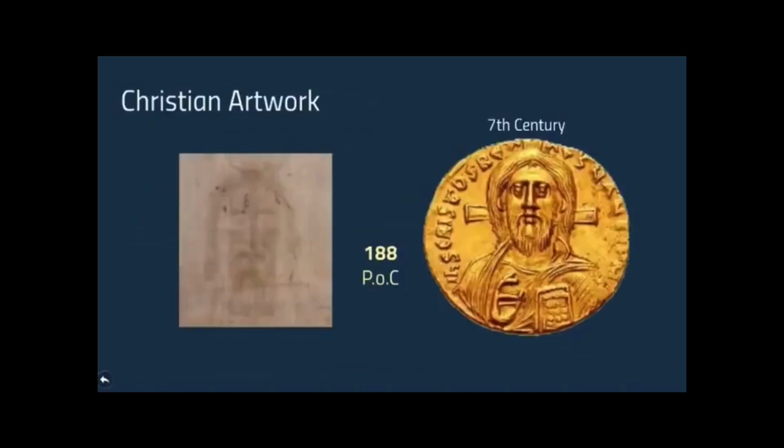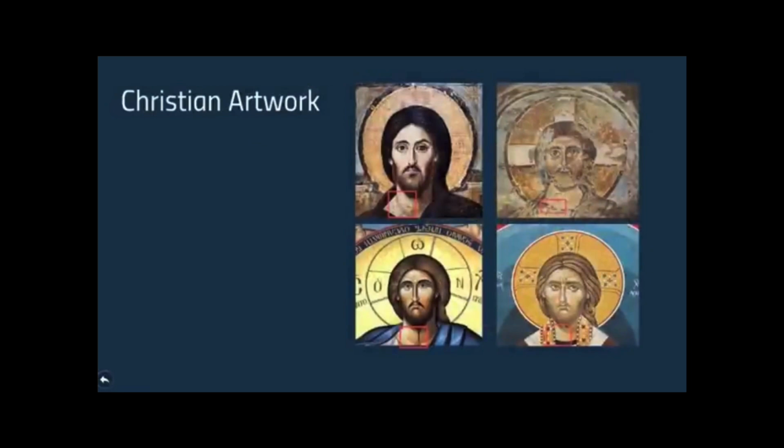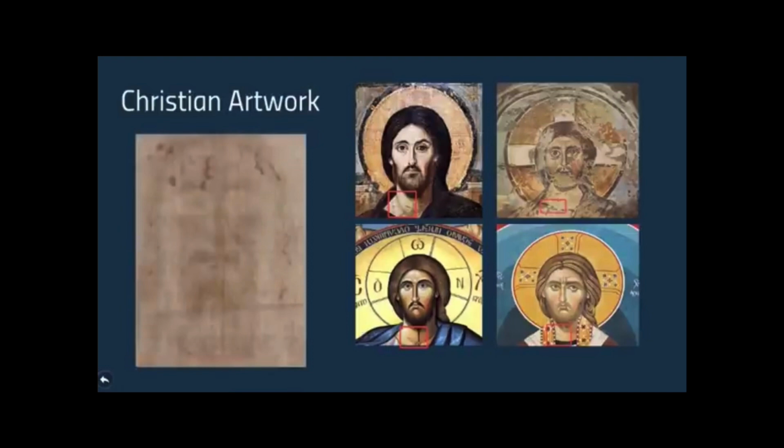Many skeptics will claim that the Shroud of Turin is simply another Pantocrator, that it was essentially copied from all of these other pieces of art. But that raises the question on a few of the facial features, like the lines in the neck. These lines don't serve any purpose. They don't refer to anything anatomical, and they're even awkwardly forced onto the image in some cases. It makes no sense why these marks would be included, unless, of course, these artists were copying from the Shroud of Turin, which does have this mark.